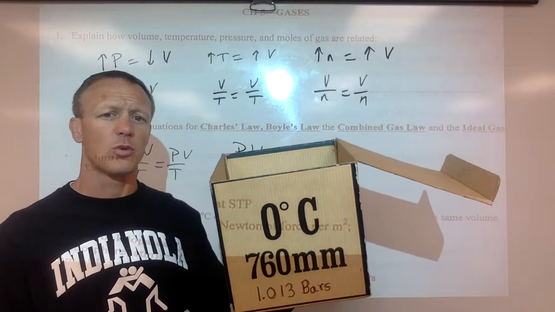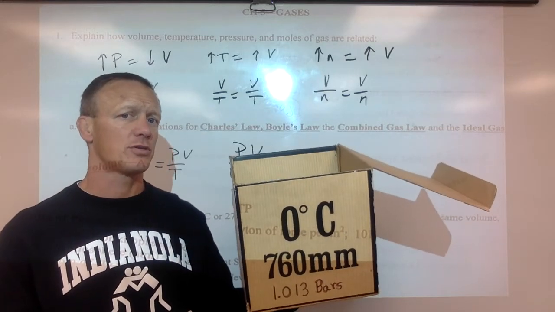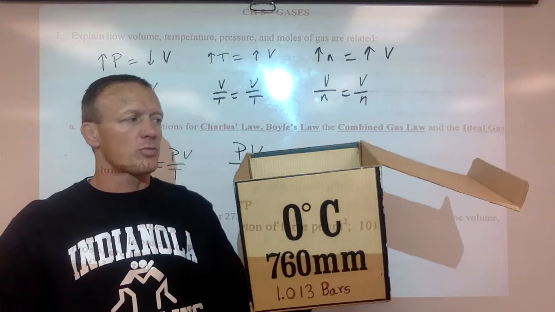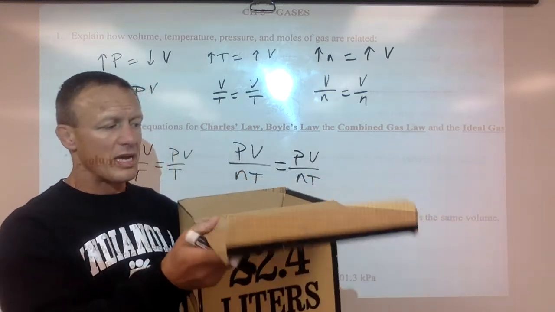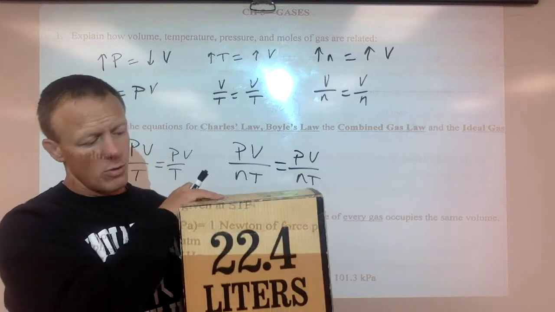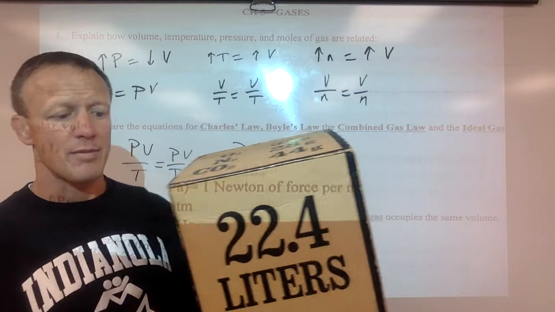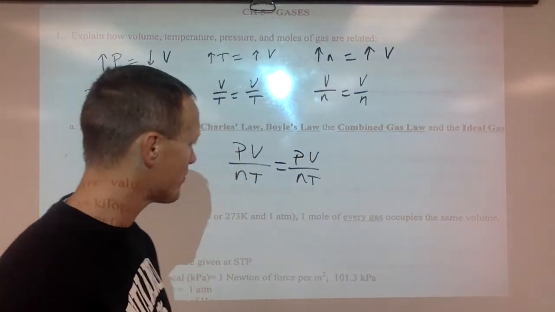Now, we're not in this room. We're a little bit hotter than that, a little bit less pressure. That means there's actually less than a mole of gas in here because the molecules are a little bit more spread out. So in this room, we cannot use that. We cannot say that 1 mole of gas is 22.4 liters, only at STP, 0 degrees Celsius, 1 atmosphere. Remember, 1 atmosphere is sea level.